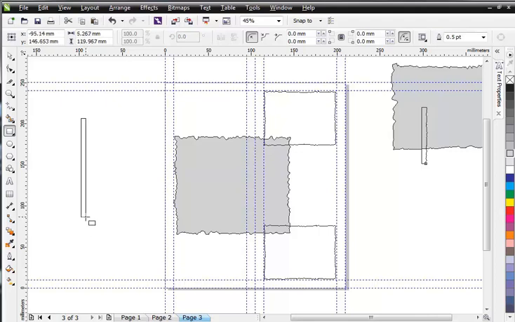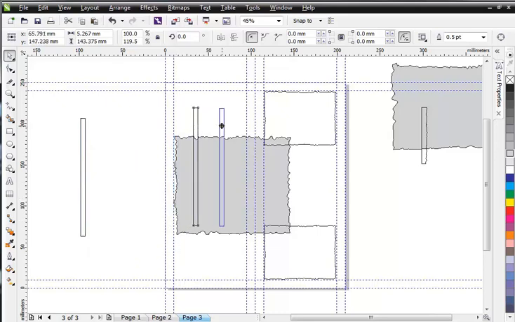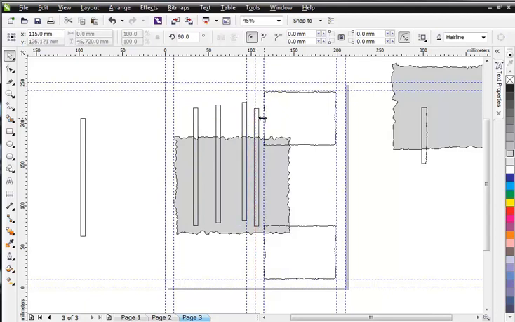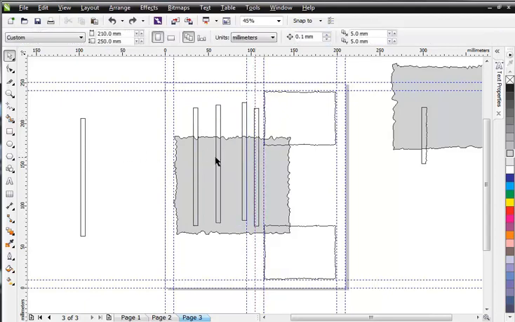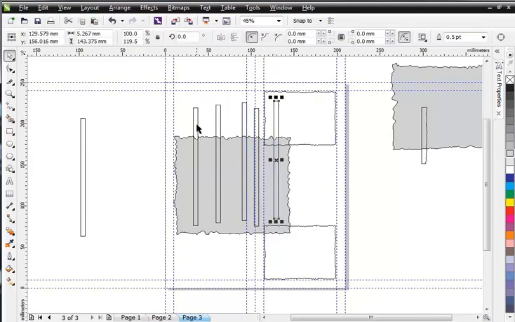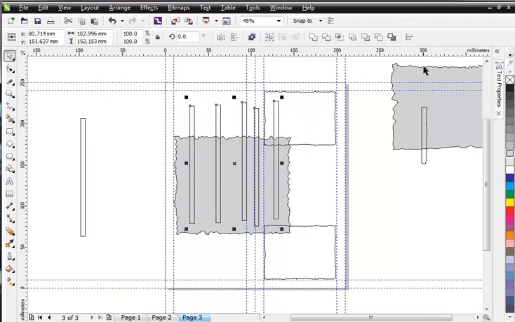Switch to the Rectangle tool and draw a slim rectangle. This figure will symbolise the street on a map. Move this figure over the rectangle and duplicate it 5 times. Most important for us is the position of the first and the last rectangle. We'll now distribute the rest of the figures between them.